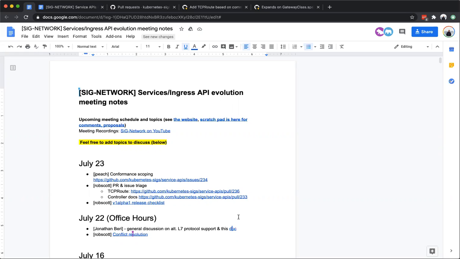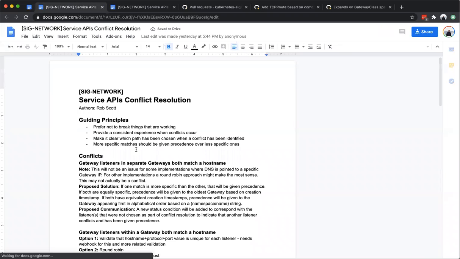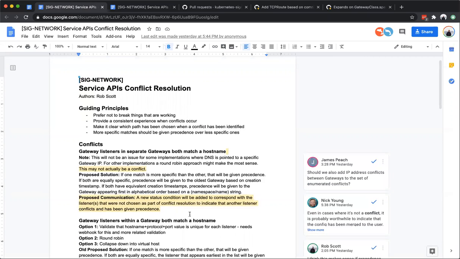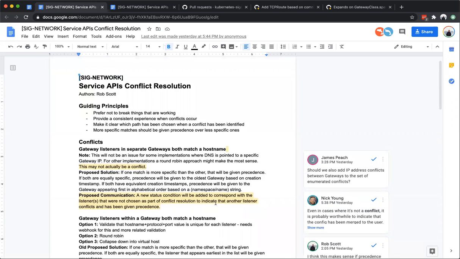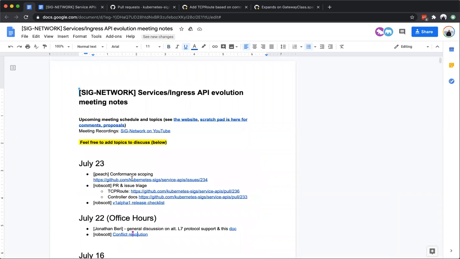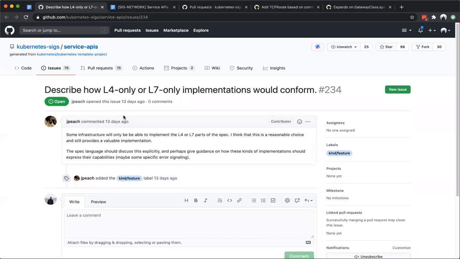And then the second thing that we spent a great deal of the meeting on was conflict resolution. This is a doc that I shared yesterday, and we still have some things that we haven't covered here. So if we have time, I may come back to this later on today, but we'll just see how the discussion goes. But with that, I think James has the first thing on the agenda, which is an issue he'd raised, and I'll hand it over to him to give a little bit more background here.